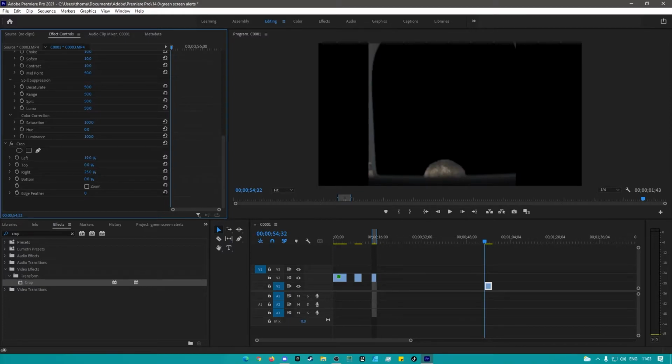Same here with the left. Let's do that until it's completely gone. See, I even forgot a bit up here. So when you go back, we can actually get that when we do the top.